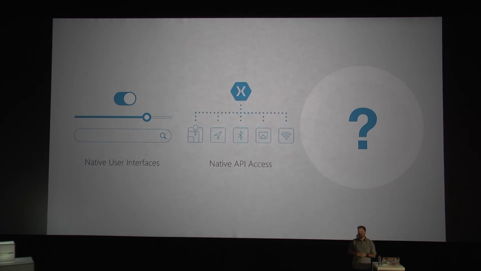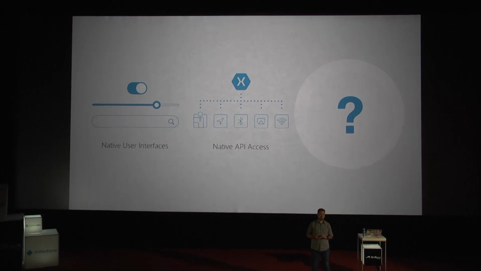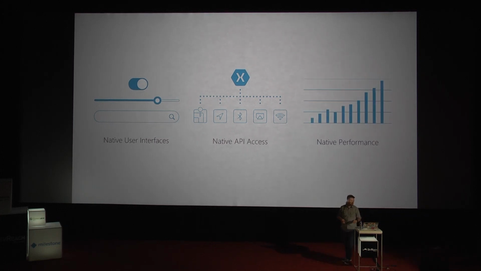It's also about native API access. So if Apple or Google comes out with some new API to enable a new sensor for biometrics or something like that, we absolutely need to be there. And that's part of being native, that you can always access every feature of that phone. And then it also means native performance. And so this is certainly where products like Xamarin can start to take a hit. But when you look at Xamarin iOS and Xamarin Android and you compare those directly against an Objective-C Swift app or a Java app, for example, or a Kotlin, for that matter, you can see strong comparisons in the performance of those things. So this is what we mean when we say that Xamarin is native.